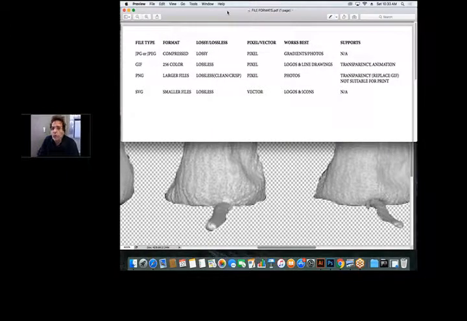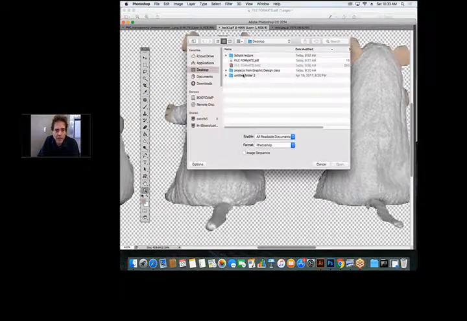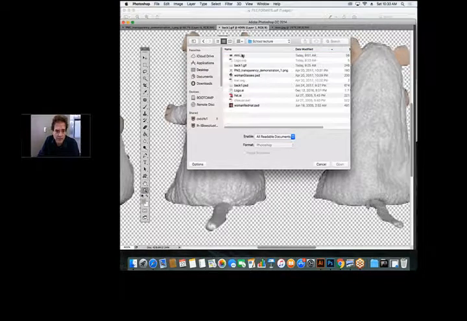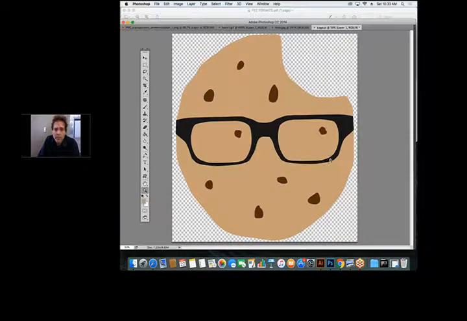Now, where does it work best at? It works best with logos and line drawings. You know, it works best with images that are more Illustrator-like. Let me open up another one here real quick, and I will show you another one. Let's say it works best with Illustrator files.